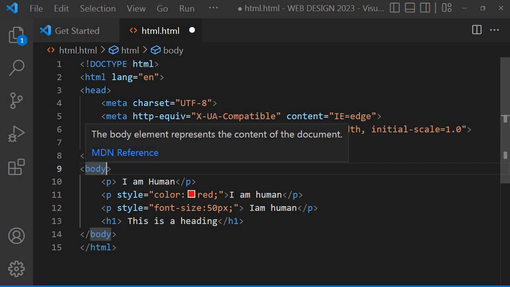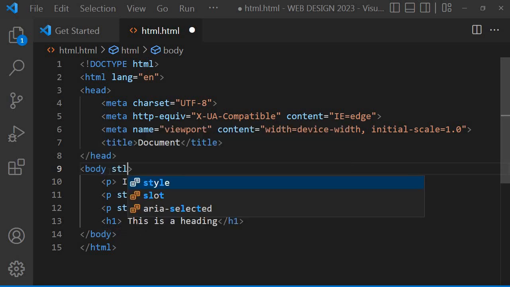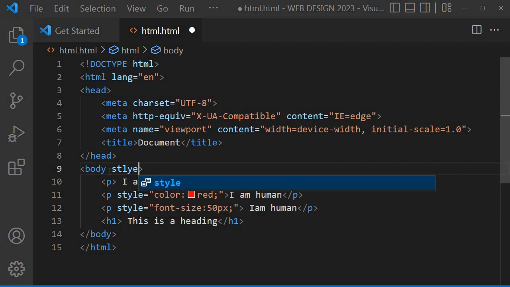So style, then property to be background, then hyphen color, then colon, then the value. The background color is the property. Then the value, which color should we put? Let's put pink.